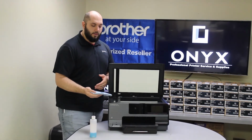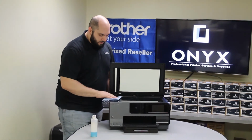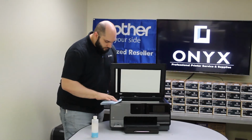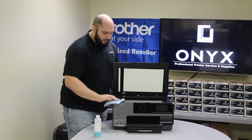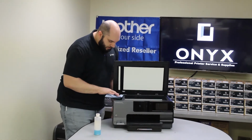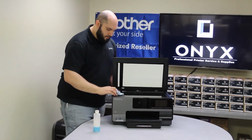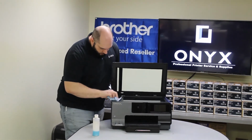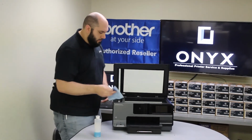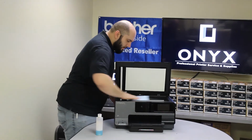Once you have some cleaner on your rag, you're just going to go through and clean the glass really well. Again, make sure that if you do see any of those little spots or raised areas, you're getting them completely clean. And then, since we're here, we'll go ahead and do both pieces.